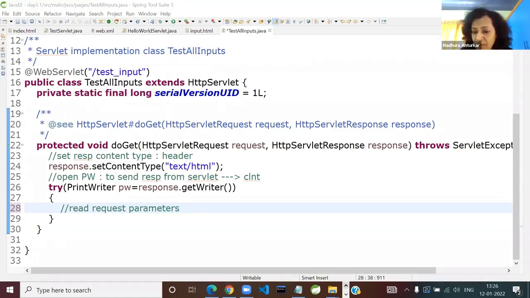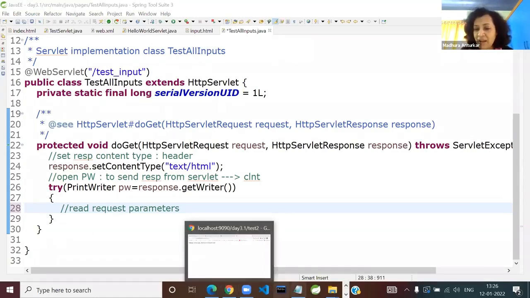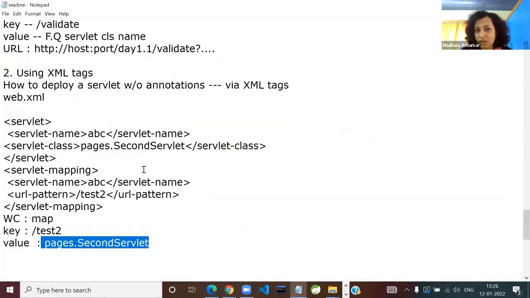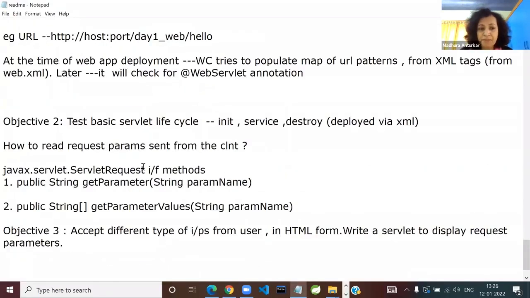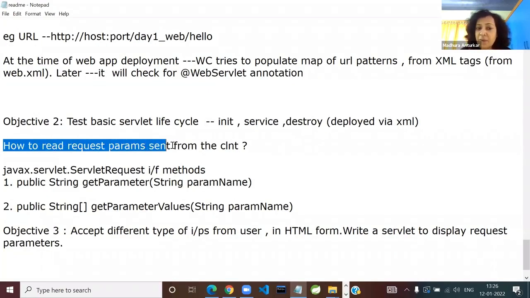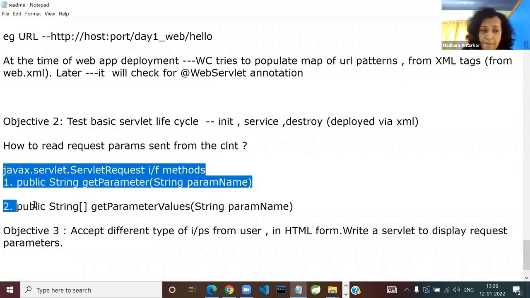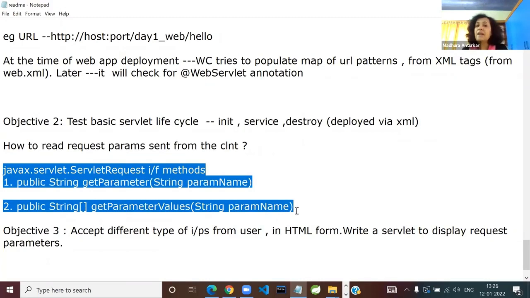So now please open the Javadocs. I've written it in the README. You can read whatever you like. Here, read this: how to read the request parameters which are sent from client to server. Read these two and I'll discuss. The Java EE API is really easy.